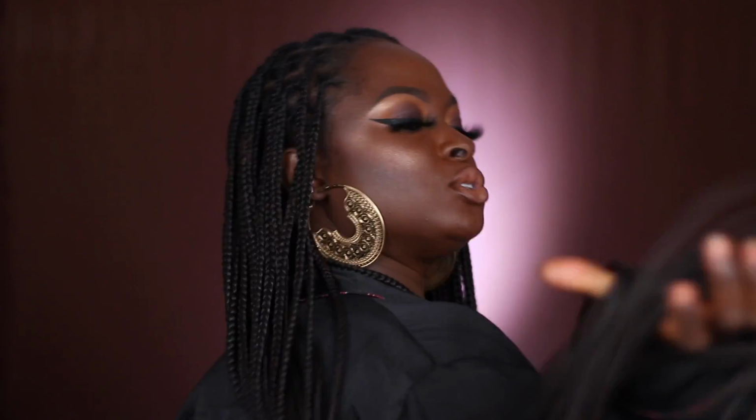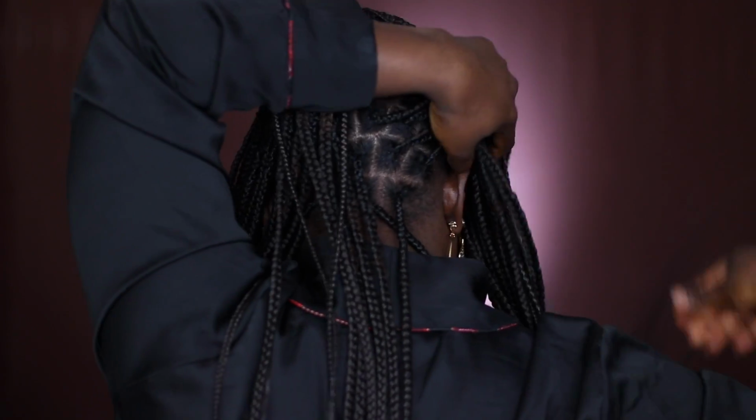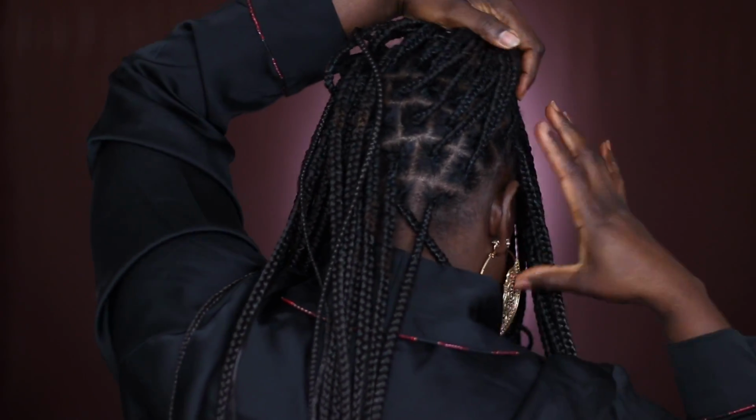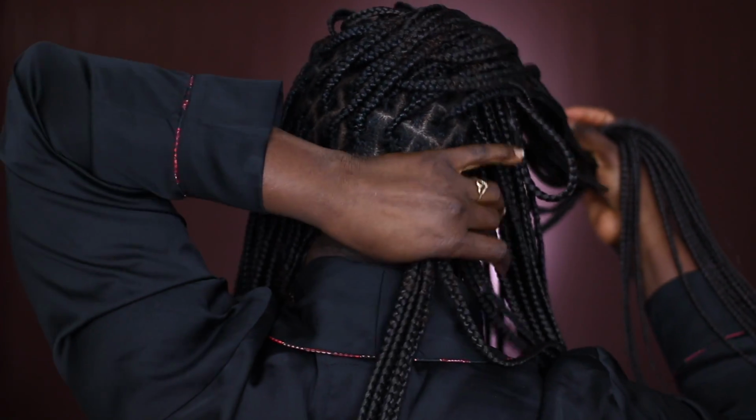I am not kidding. And I cannot stop playing with them because of how long they are. I just love playing with it, okay? I didn't show you guys when I did it how it looked. Okay, so this is how it looks in the back of my head.